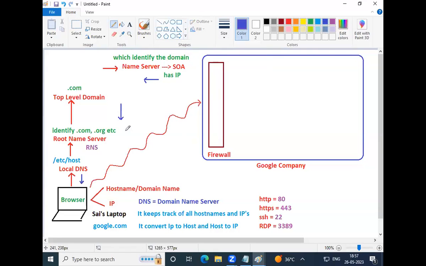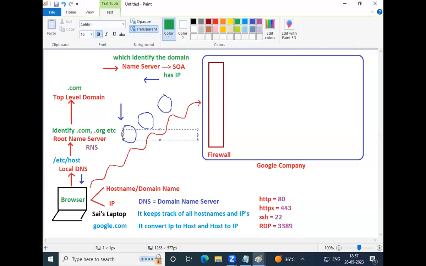Guys, your request is going using something called packets. How is your data transferring? Data is transferring through packets, not biryani packets. We call them data packets, PKTS. These are all packets.